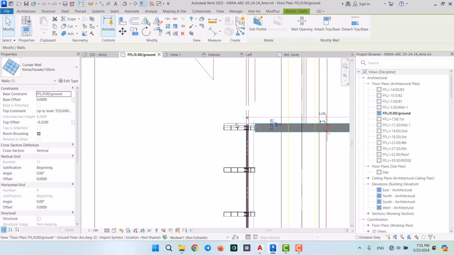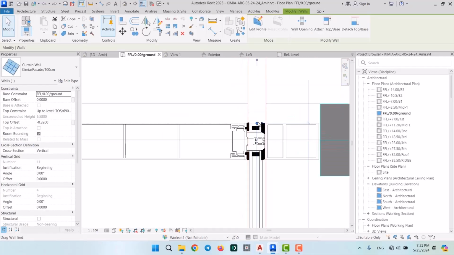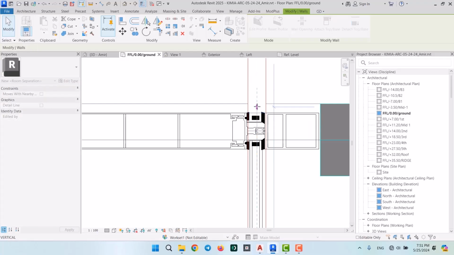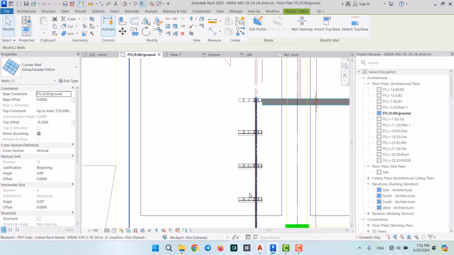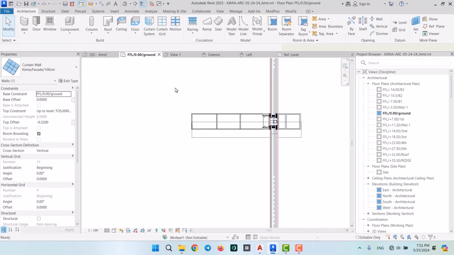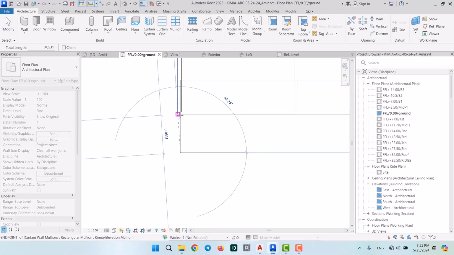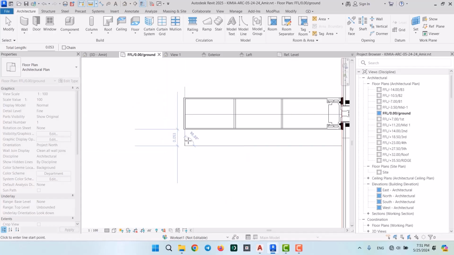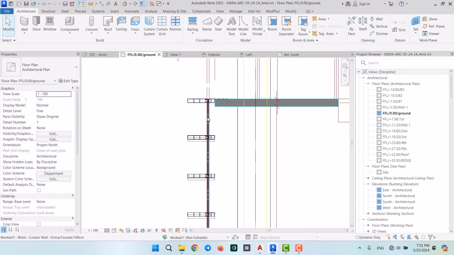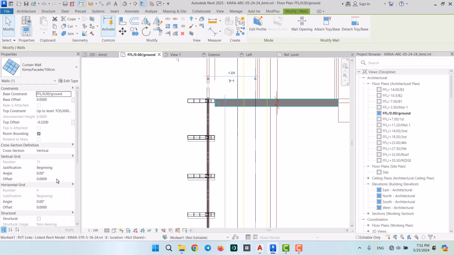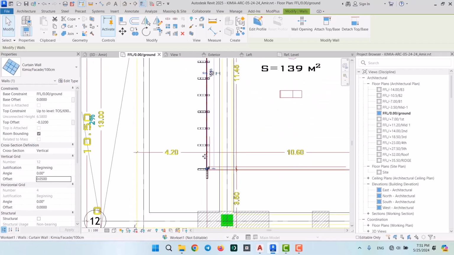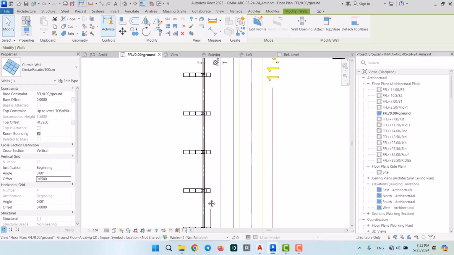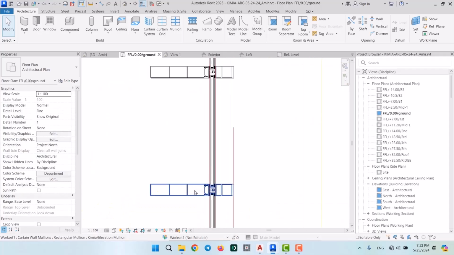But if you take a look up there, you can see that we still have some problems. For example, you can see that no matter how much we try to align this with the demonstration of the plan, for example, I'm going to move it up, and as you can see, that'll reposition the other ones. But while we're here, I'm going to measure a distance and see how long it is between these 2 points. There is about 5 centimeters of distance. So in this case, you could go over here and give the offset of 5 centimeters to your mullions. And once you do that, you can see the mullions have been repositioned into the right places.